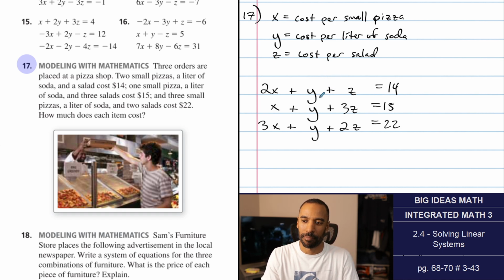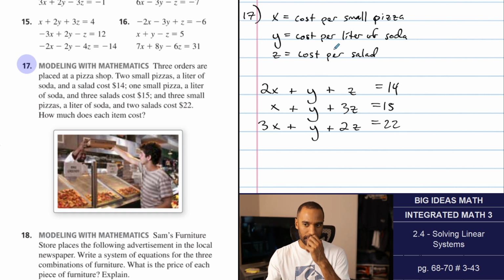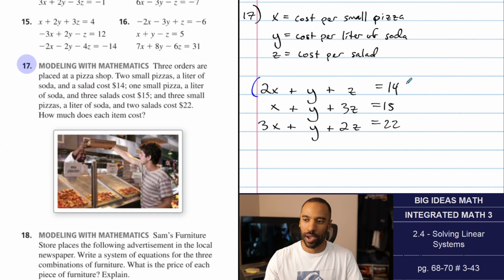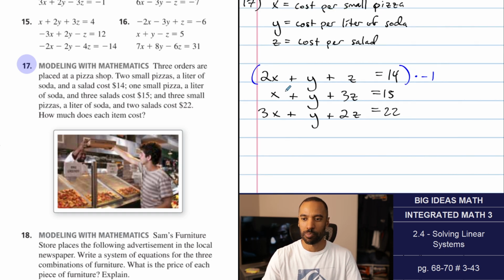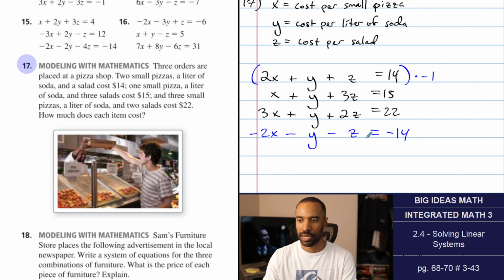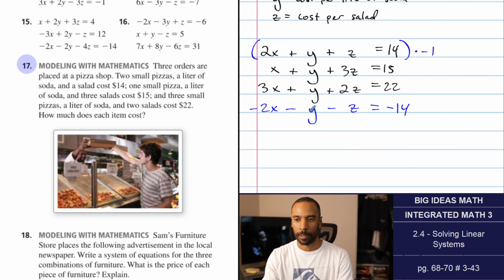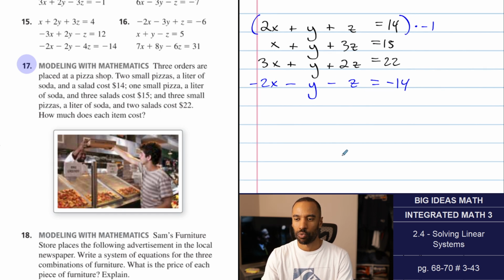Now, my version of this I want to do is probably eliminate y's. You'll notice everything here will be positive. We have to add them. I'm going to take a single equation, multiply by -1. I'm choosing the top one because it has the smallest of the other numbers. So if I multiply this by -1, then this will become -2x minus y minus z equals -14. And this y can now eliminate with equation 2 and with equation 3. Remember, this is equation 1 rewritten.